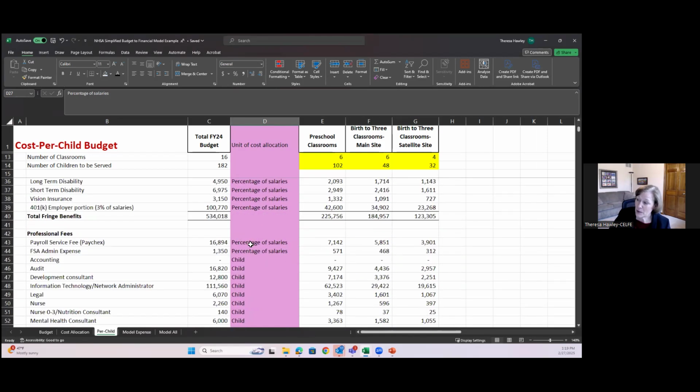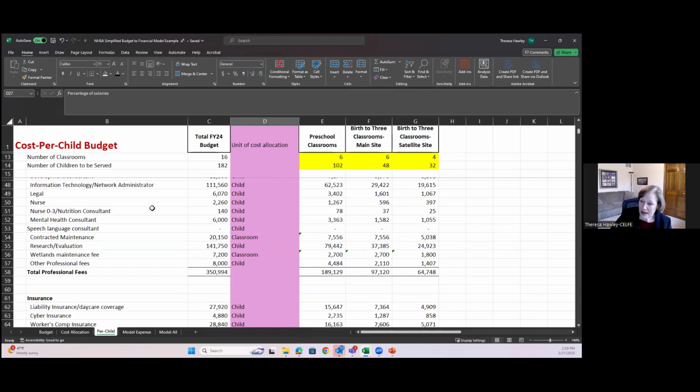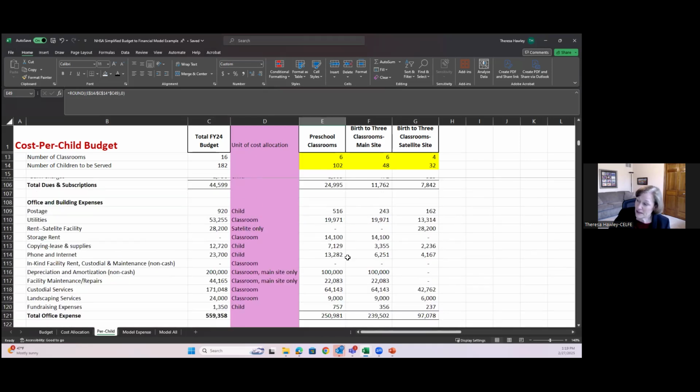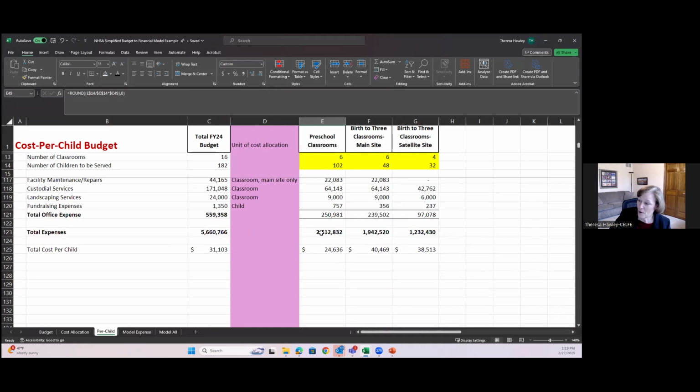So what I've done in this budget here is go through and for every kind of expense, decide, am I going to average that out as per child across the whole center? So here, IT cost. I'm just going to take the $118,000, divide it by how many kids there are total in the center, and then multiply by the number of kids in that age group to get that expense for them. You've done this across all of this, then you come down, you total it all up. Your whole budget here is now being allocated across the different programs, the different parts of it, and you can see what your cost per child is.